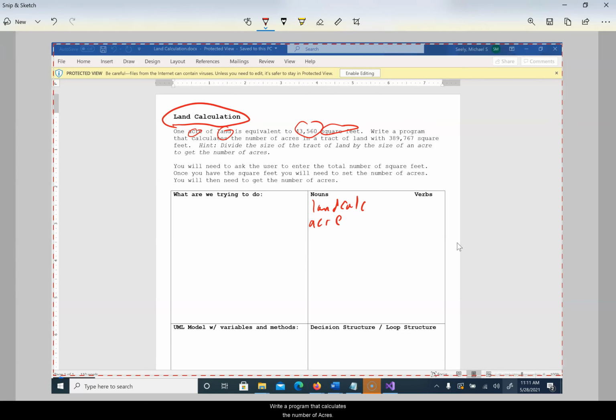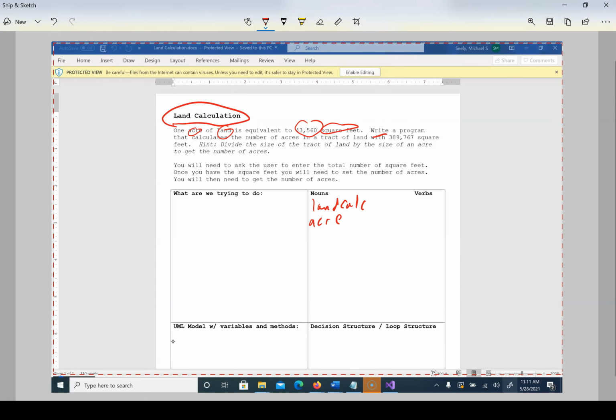Write a program that calculates the number of acres in a tract of land. Okay, write, that's a verb. Program, you're always going to see the word program. I can put it down as a noun, but you're not going to ever want to use it. You want to use words that you're going to use in your actual program.